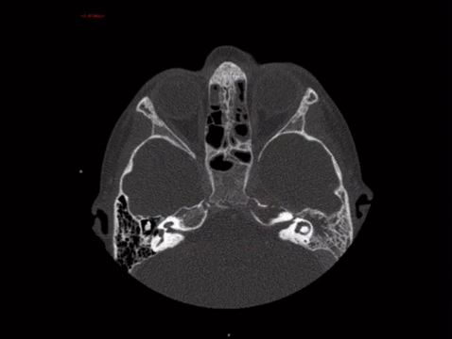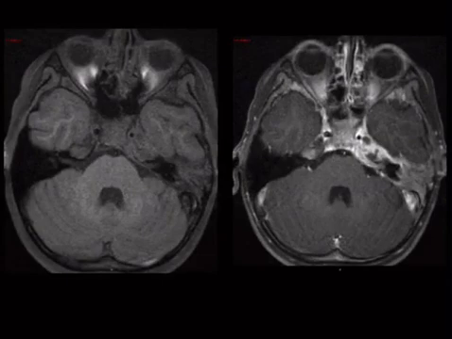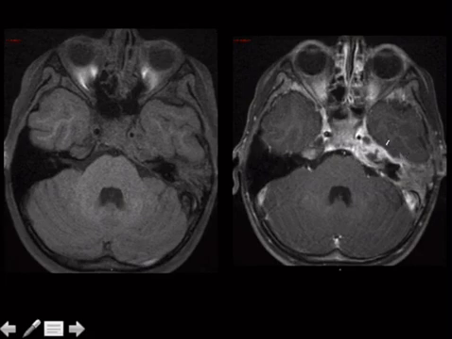All right, next case. This is the thing that I actually forgot to mention also, that another skull base bone window thing is this right here, where they're showing you mastoiditis. So look at these things, normally aerated over here, totally opacified and partially coalescent, so that's abnormal, right? And then I can show you that same finding on MR, where we've got diffuse enhancement of the petrous apex of the temporal bone, and that's super abnormal.